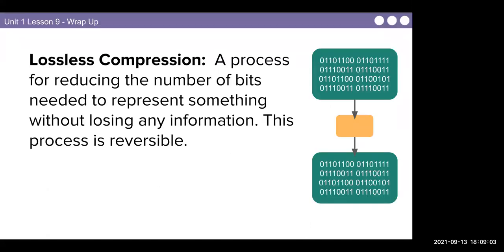Okay, lossless compression is a process for reducing the number of bits needed to represent something without losing any information. This process is reversible. What we have been doing is lossless compression. We can totally recreate the exact message word for word with our system for compression. Okay, this is lossless compression.